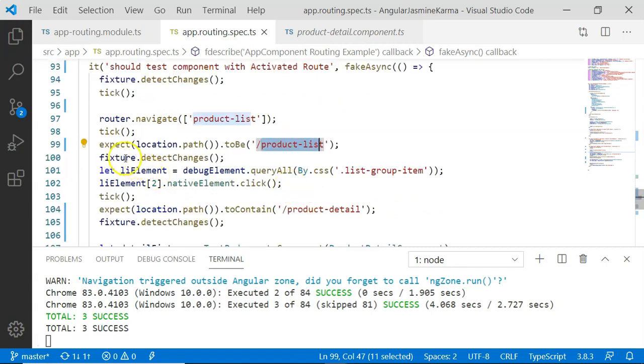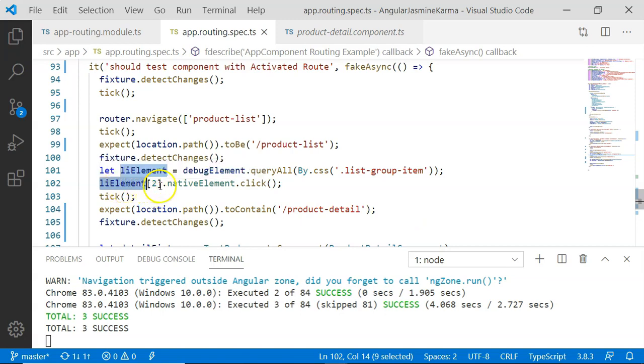Then again here we are going to execute fixture.detectChanges. Now this is executed at this point to load the list of products on the product list page. Then here I have taken out the list of li elements that will be containing the product information, that is the product title and its price. Then here I am going to click on the li element.